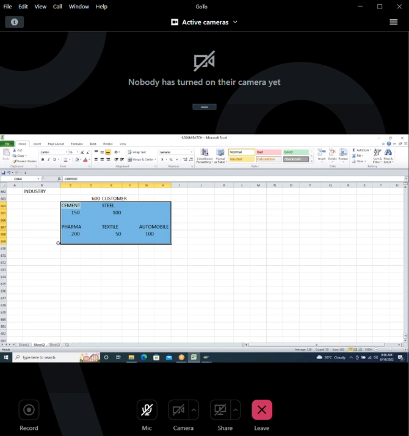So this is industry, classifying the customers based on the industry they belong to.